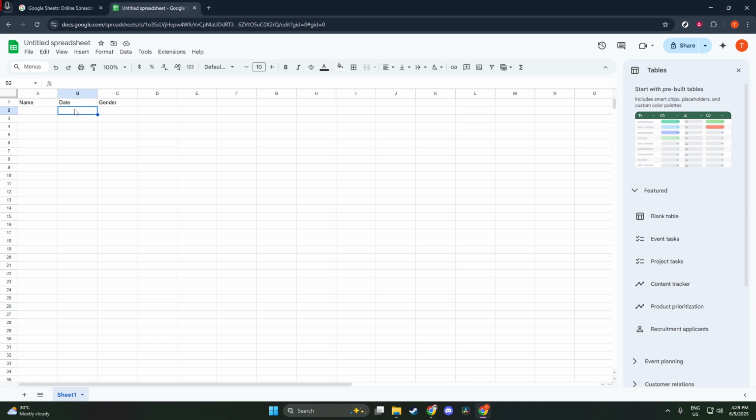That's it. You've successfully learned how to enter data into a Google Sheets cell. Feel free to experiment with more features, like formatting your entered data or using functions to perform calculations.